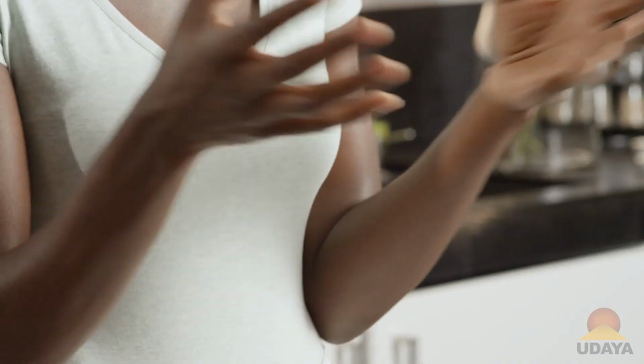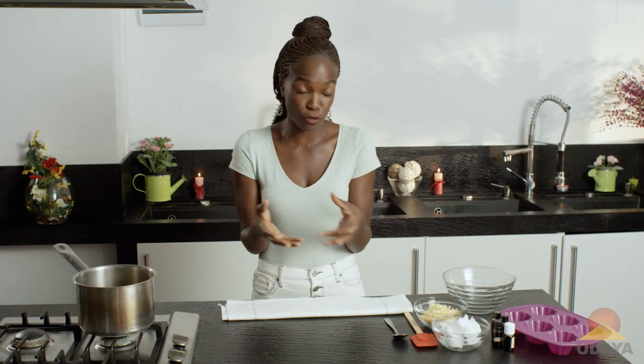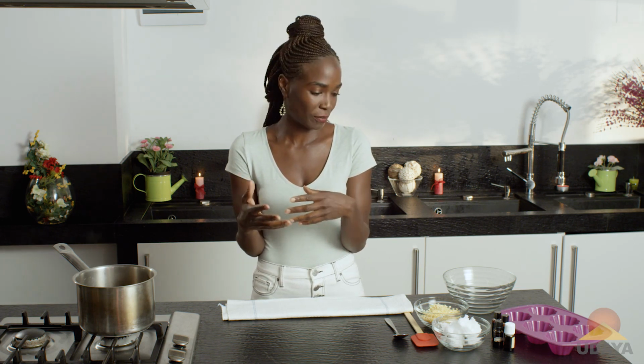So I love lotion bars. They're portable, they're really soft on your skin. It's just something that you can make at home with a few ingredients, and they're customizable with whatever scents you want. And you have the added benefit of essential oil, so the aromatherapy from those essential oils.